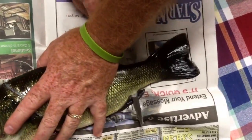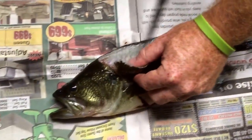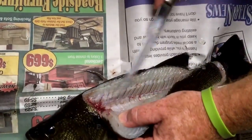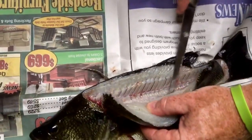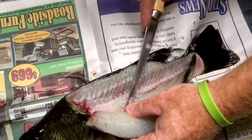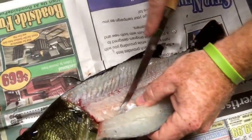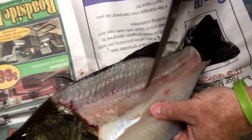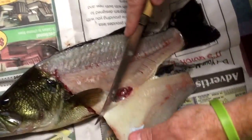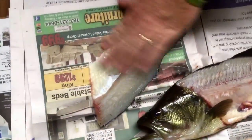That's when I pop through the bottom, pressure down, and come all the way out the back. Then run it all the way up to the ribs — you can hear it — then kind of start swiping up. They got a great big rib cage that you can almost come right back up to the skin. Pull it over a little bit, come all the way, and that's going to be bone free — no bones in there. Cut all the way back here, no bones, all bone free.